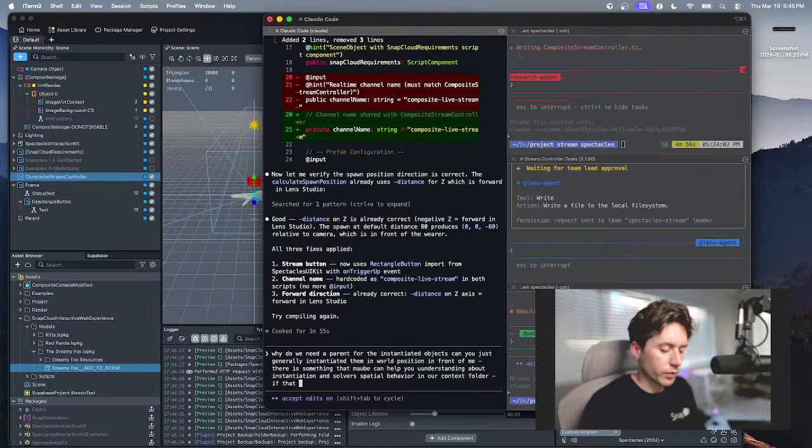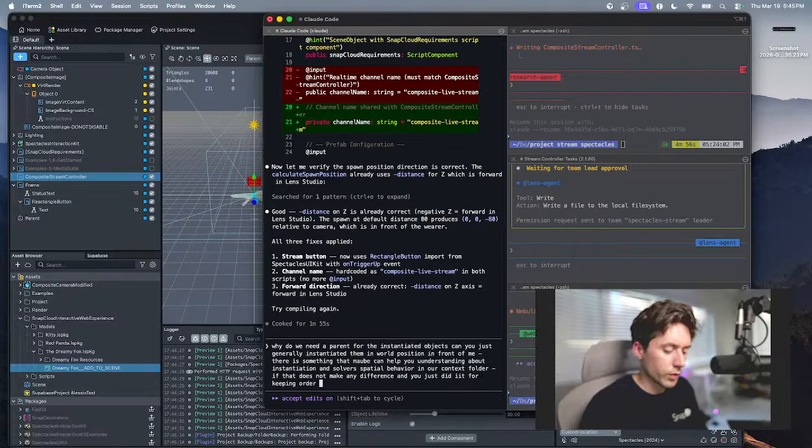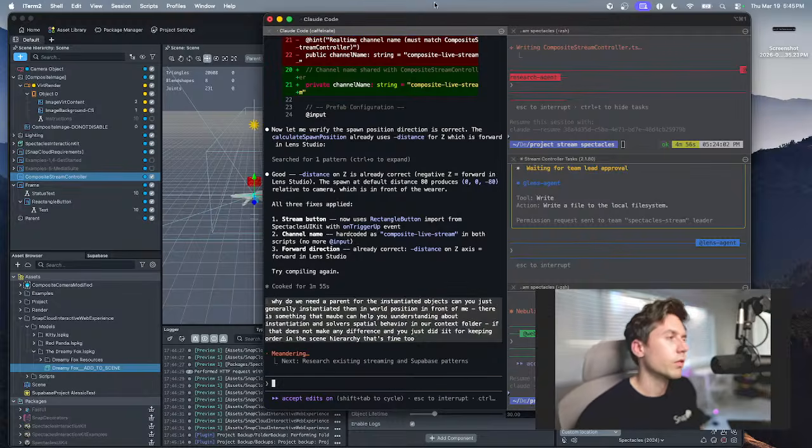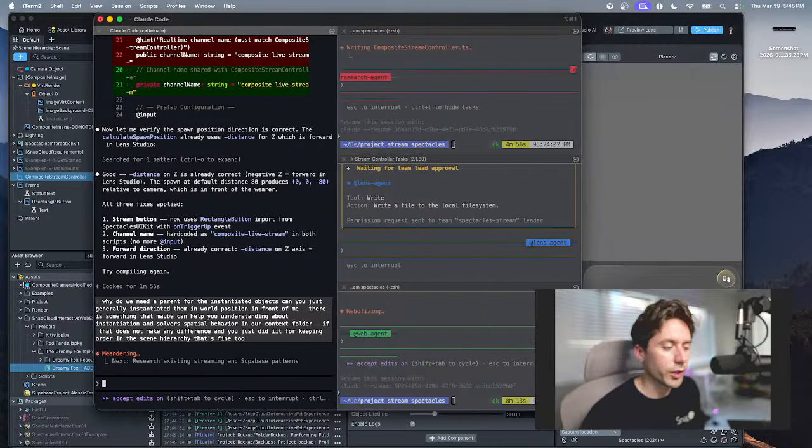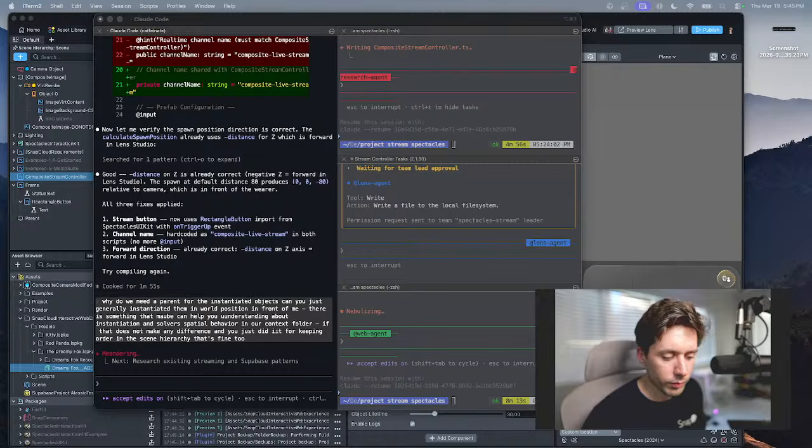If that does not make any difference and you just did it for keeping order in the scene hierarchy, that's fine too. I wonder if that is instantiating in world position or like in local position of that weird parent, so I just want to make sure. But I think we're almost there.